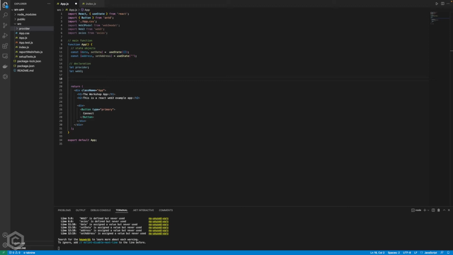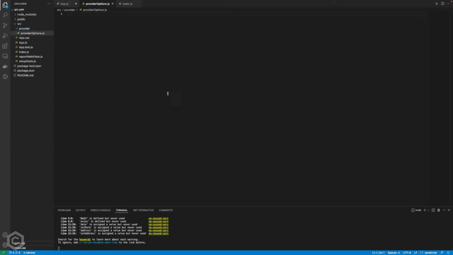of choice. In the context of Web3 model, there's an option that we can use, and let's actually create just a file. We're gonna store this option in here, a constant, and then export it. Let's call it provider options JS.